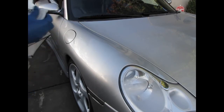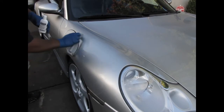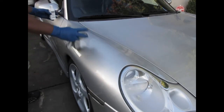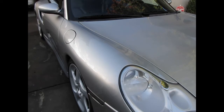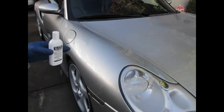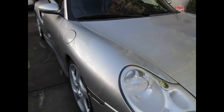So you just apply it, like I said, in straight lines with the panel. Like so. Okay. And just let it glaze over. It takes less than 10 minutes, like 5 minutes or less to glaze over. So once it's glazed, you leave it on. You don't rub this one off. You leave it on. Let it adhere to the paint. Let it seal the pores of the paint. And then once it's glazed, you apply stage two.